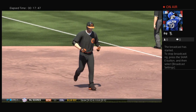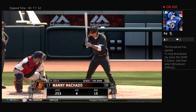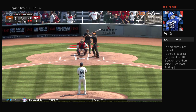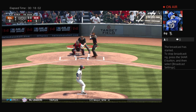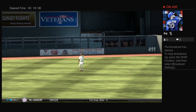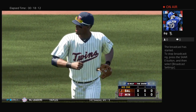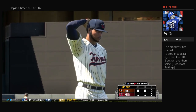Batting sixth, third baseman, Manny Machado. Manny Machado will stand in here, looking to keep the inning alive with 2 gone now in the top of the second. Ball swung on and lifted in the air with some carry out towards left center. Number 70 will get there, and he puts it away to retire the side. 1-2-3 go the Orioles. They're down 1-0.